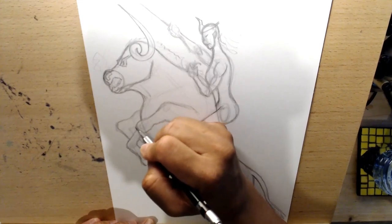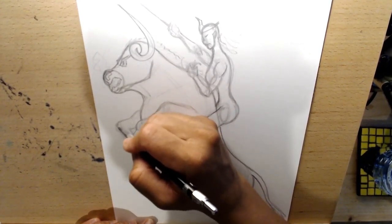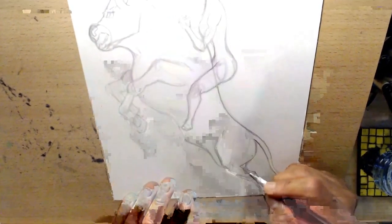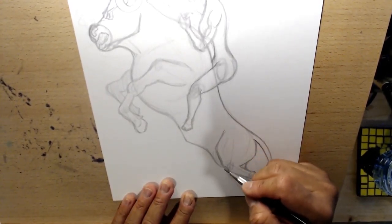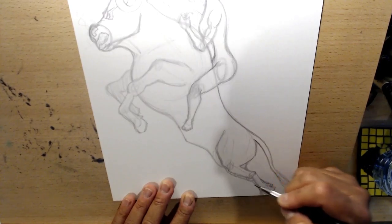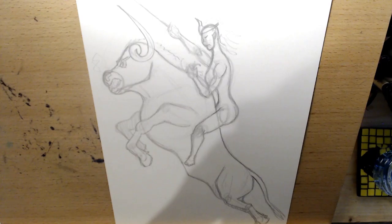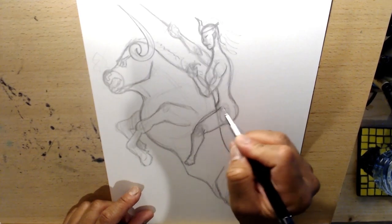I can definitely take this one and push it to the back in shadow. I don't even need to detail this leg out. It's not a focal point. Same thing back here. This bottom back leg can be shadowed out. It's not going to be a focal point. Actually, I think that leg should be a little bit bigger. A little thicker thigh right there.